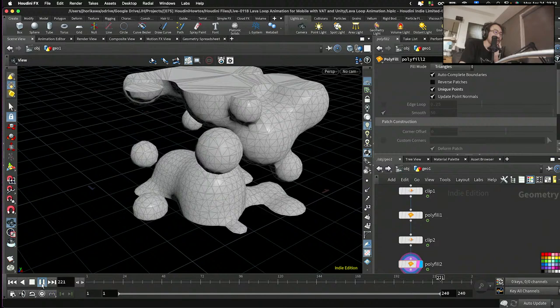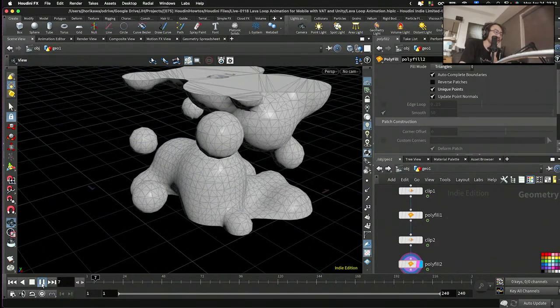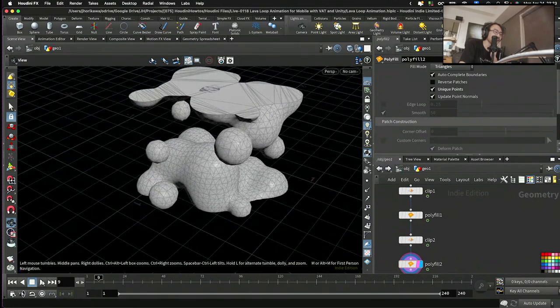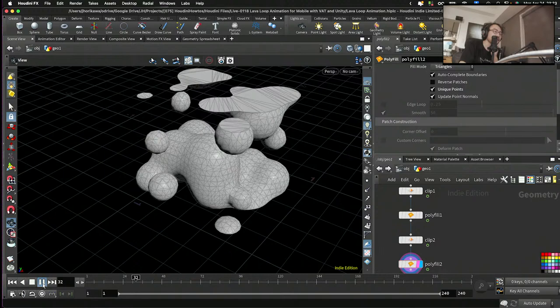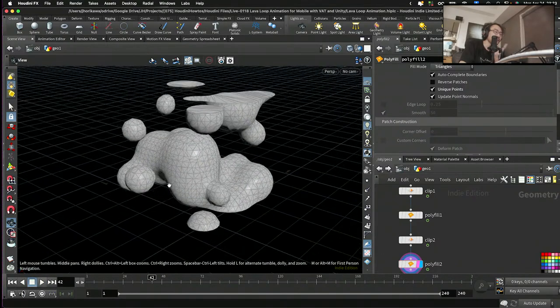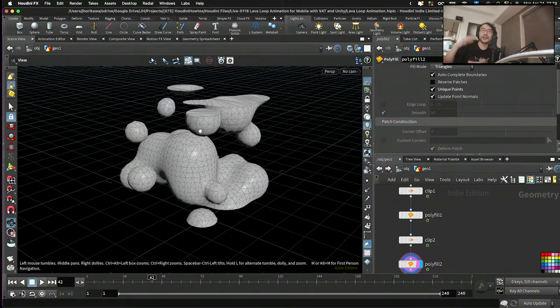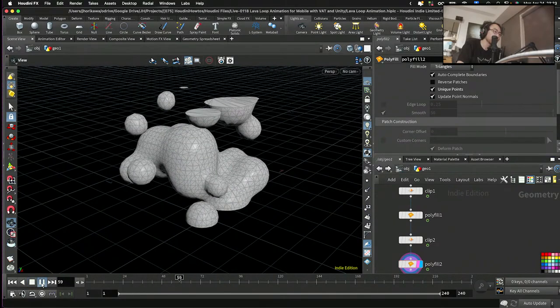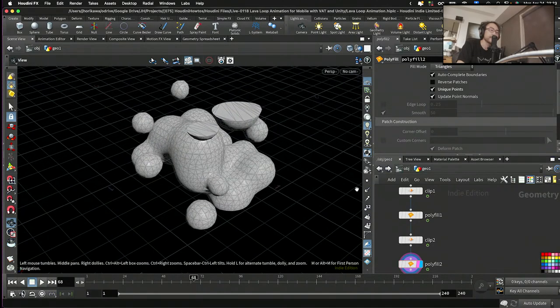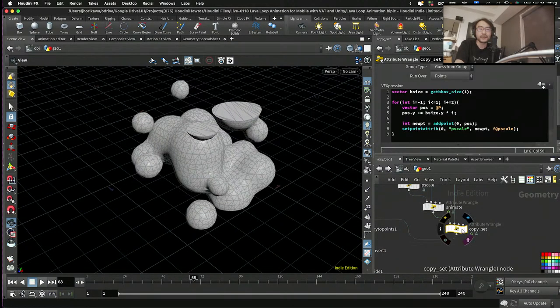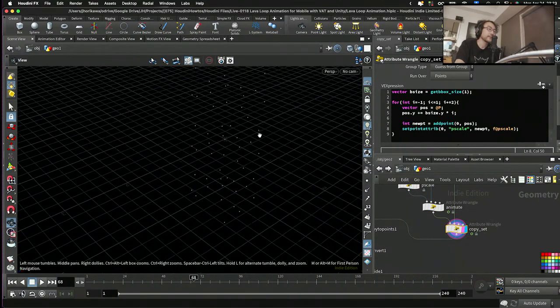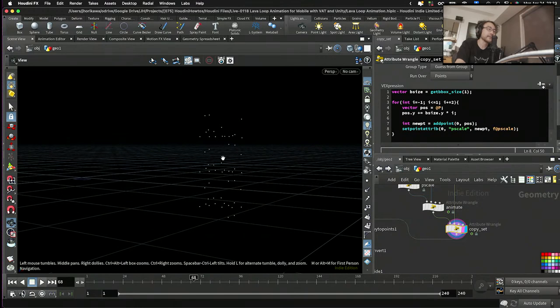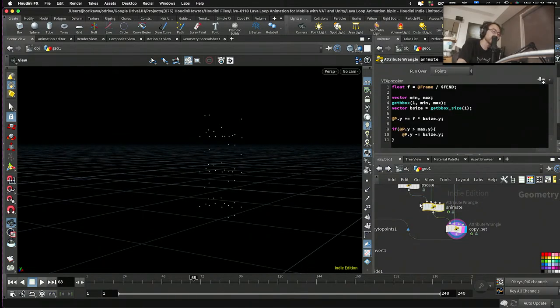Now, one thing that looks boring for this setup is that every ball is moving at the same speed. It's not that interesting, is it? It might be really interesting if you could randomize the speed of the balls. So let's see how we could do that. We could do that by modifying this part where we were copying the points on top and bottom directions, and also modifying the animate where we were actually moving the points.